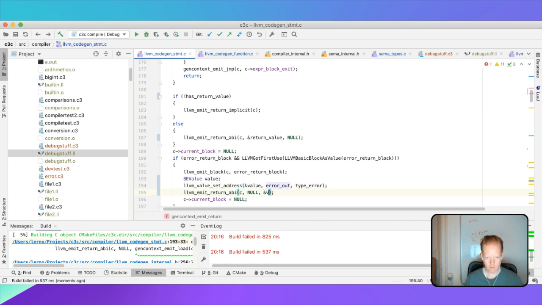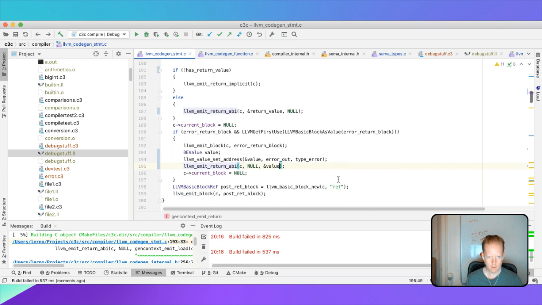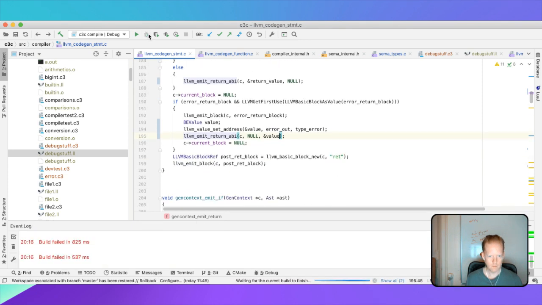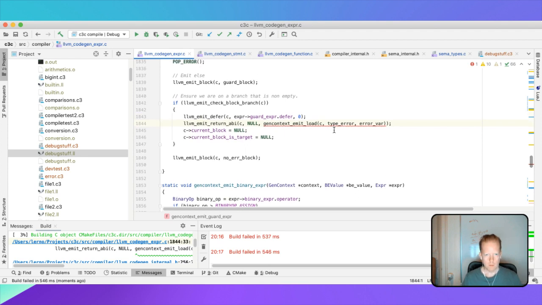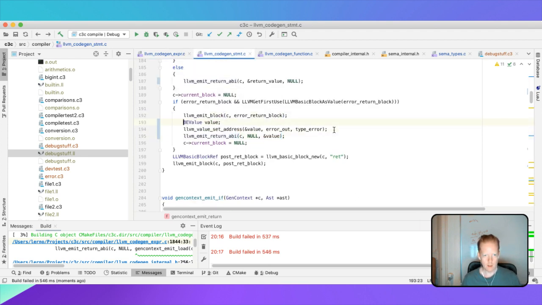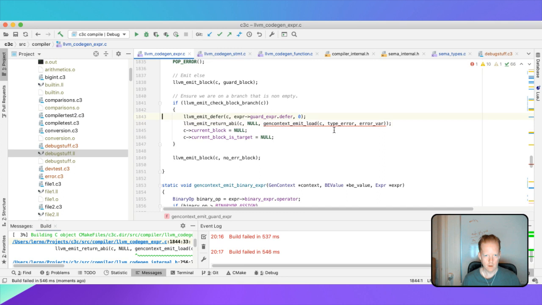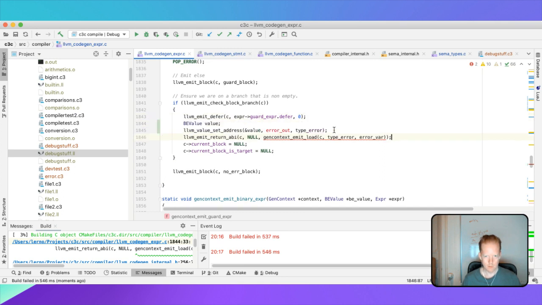So now we have just value. And again, here with something similar. So I just borrow this code here. So we have error var instead. And again, we take this.